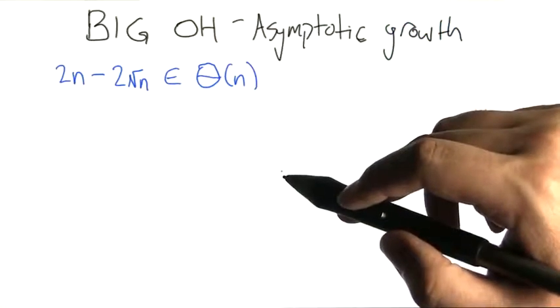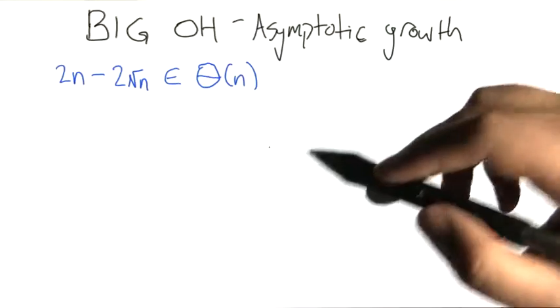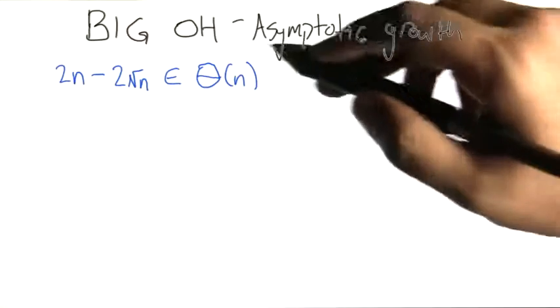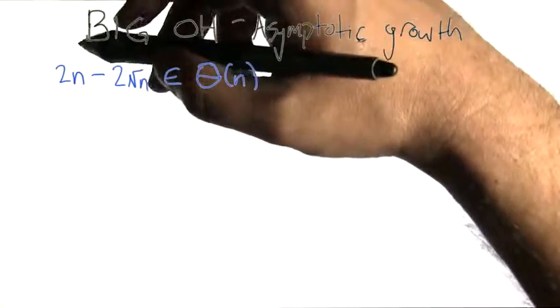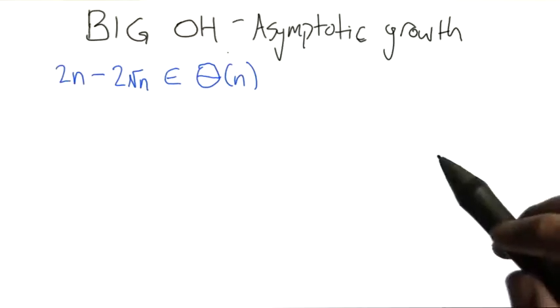Researchers have worked out a scheme for talking about functions in a much more high-level way while still being completely rigorous, but without getting bogged down in all the details. And this is the notion of asymptotic growth. You may have heard it described in the form of Big O notation. And we're going to get to Big O in a moment, but we need to start off with Big Theta.